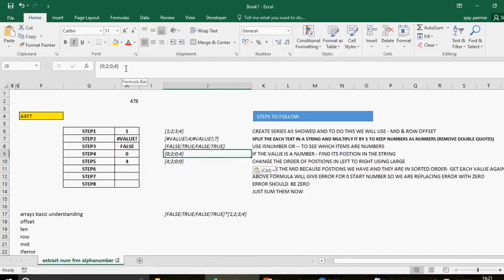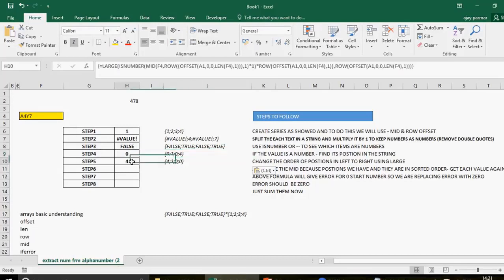If I want to explain it in layman language, in this table where you have 0 2 0 4, first find the first largest number. Obviously 4 would come, then the next would be the second largest number, which would be 2, and then the third and fourth. So the sequence falls in reverse order, because these are the positions, and when you move left to right, positions always go in ascending order, right?